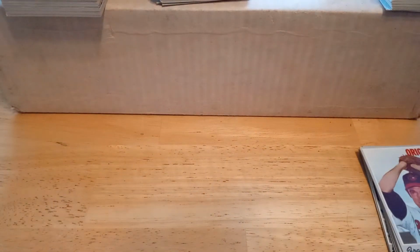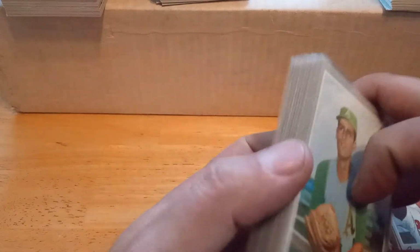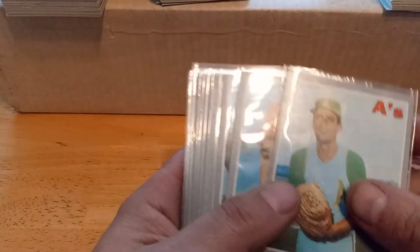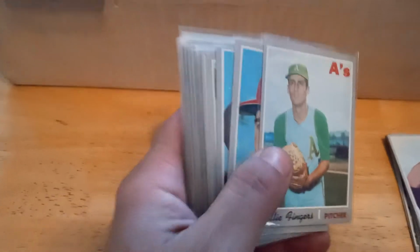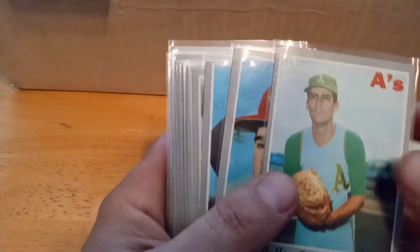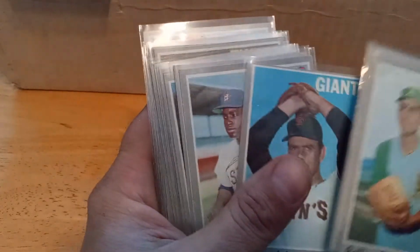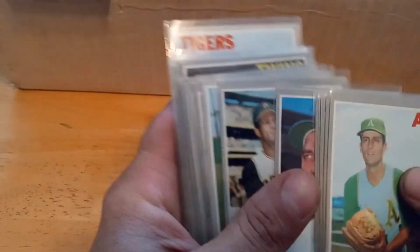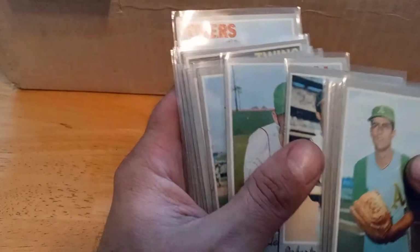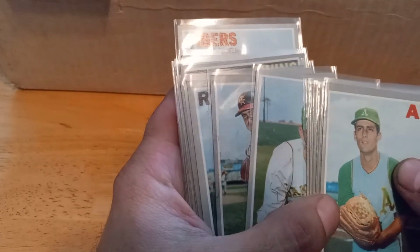The only thing I say as a warning to new collectors is try not to get into the speculation game, because it's a dangerous game to play.